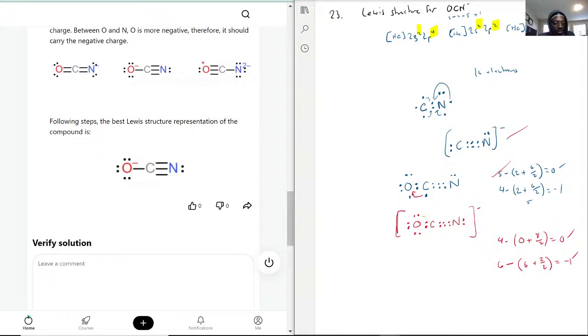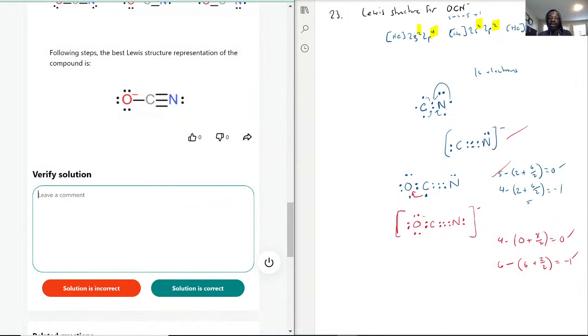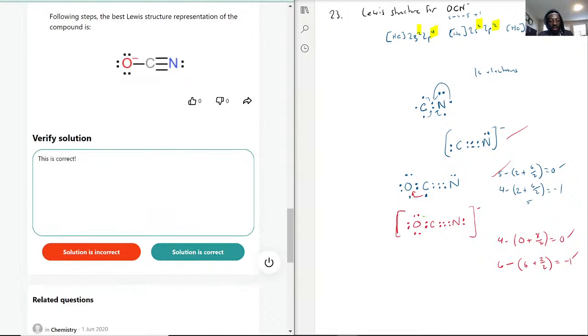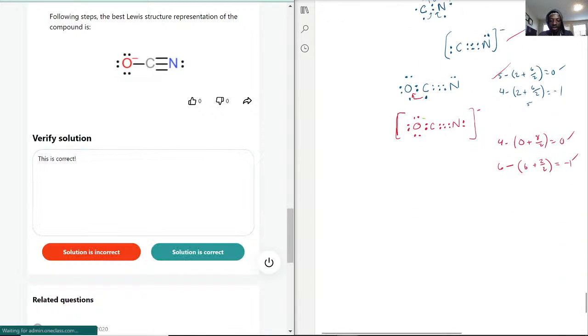Just looking at the rest of them. This nitrogen here, it doesn't really explain why it doesn't work, but it doesn't work even though overall the oxygen is 0, carbon is 0, and they're just 1 minus 1. The reason that doesn't work is because we already were able to solve that issue when we did cyanide. Nitrogen was nice and comfortable, so regressing back to it wouldn't make sense, because we established that there is a triple bond between the carbon and the nitrogen. So yeah, now as well as question 24.